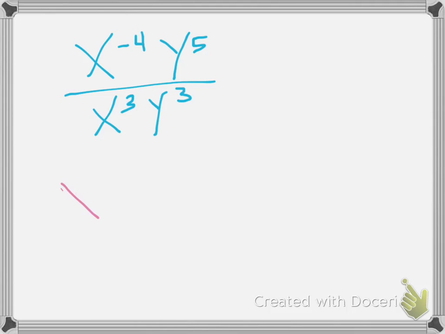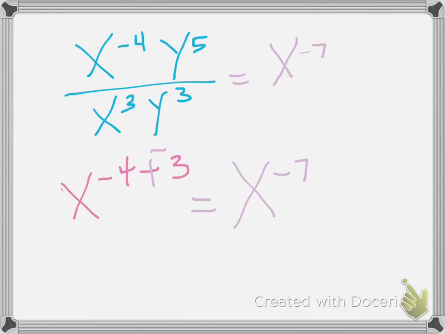So I'm going to pull out my base of x, and I'm going to write down the first exponent I see, -4, and look at the operation. I'm dividing my x's, which means I can subtract my second exponent of 3. So x to the -4 minus 3. Now on those exponents, I just need to use keep, change, change. Keep this first one, change subtract to add, change 3 to -3, and this whole thing comes out to x to the -7th. So my x simplifies down to x to the -7th.